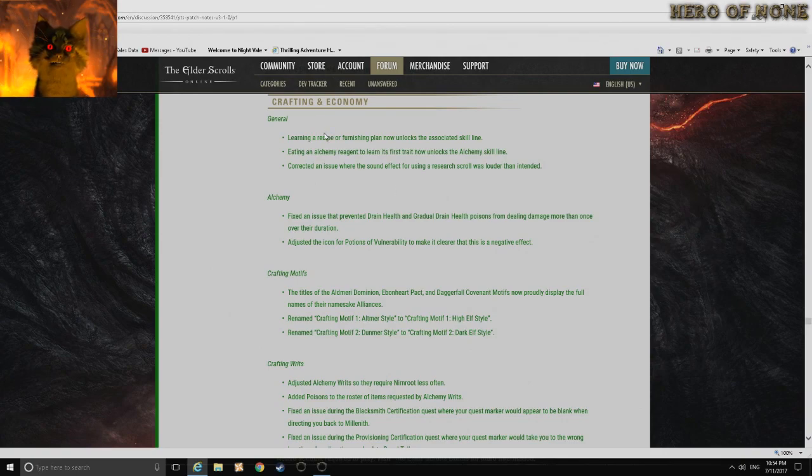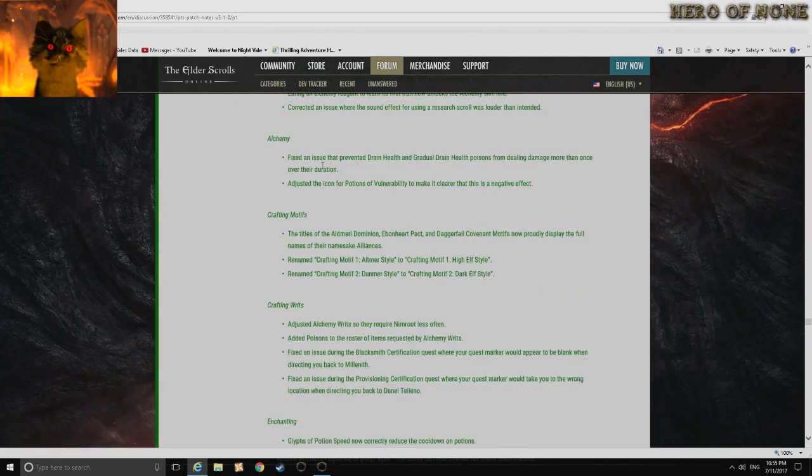Crafting and economy. Learning the recipe and furnishing plan now unlocks the associated skill line. Eating an alchemy reagent to learn its first trait now unlocks the alchemy skill line. Corrected an issue where the sound effects for researching a scroll were louder than intended. Fixed an issue with the prevented drain health and gradual drain health potions dealing damage more than once over the duration. Adjusted the icon for poison vulnerability to make it clear that it is a negative effect.